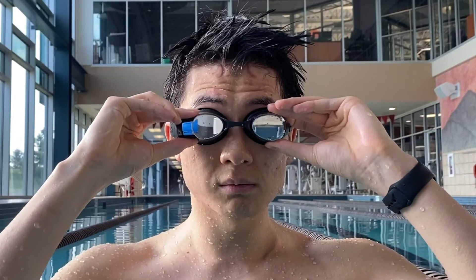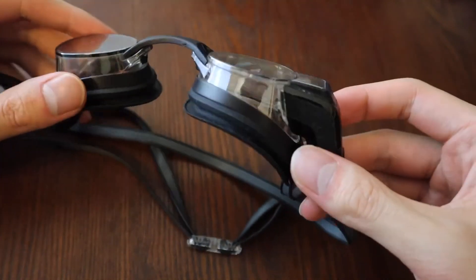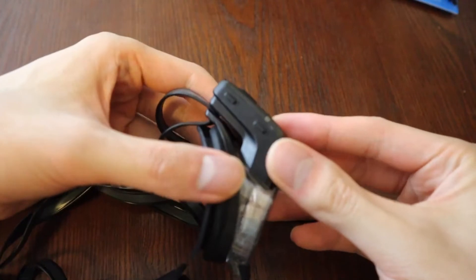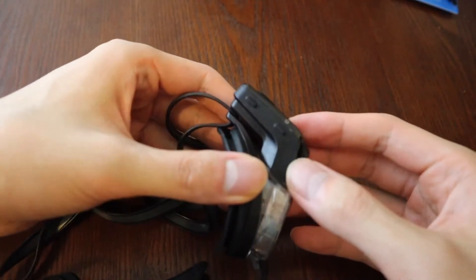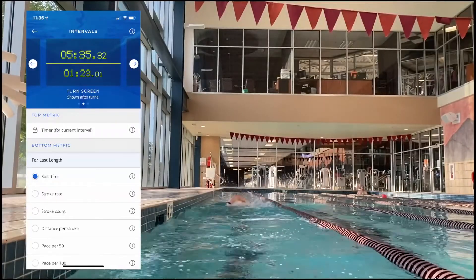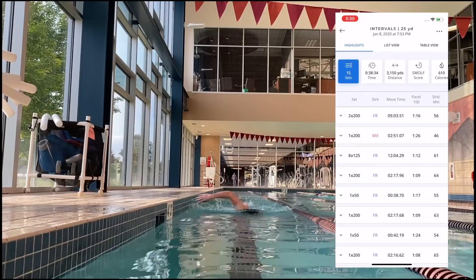Form Smart Swim Goggles. If you think paying more than 100 pounds for a pair of swimming goggles is a bit steep, you'll be pleased to know there's a reason for the hefty price tag. These are smart goggles, so you can view metrics and workout instructions on the lens as you swim. You can view your swim time, distance, and pace, so they're a great idea if you're sick of counting laps. There's the option of syncing up with an app too, so you can track your performance and customize your goggles. With an impressive battery life of up to 16 hours, you shouldn't have to worry about losing charge whilst cracking on with your lengths.